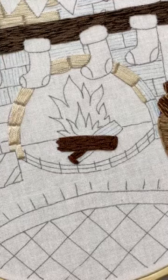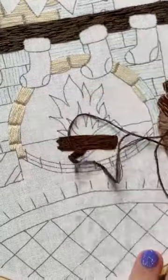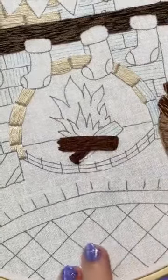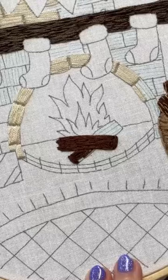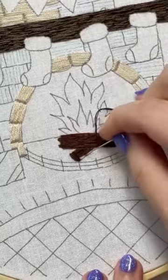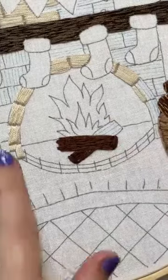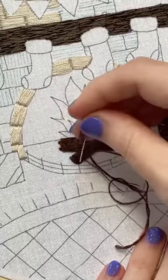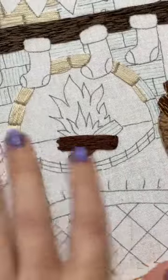So just real quick, that's what we've got so far. And then I'll add a couple more details with the light color, and then we'll call it a day. So we've got these two to do and then the ones in the basket as well. And then I'm thinking tomorrow we might do the gifts here, these three little gifts. So we'll probably do some satin stitch, maybe. We'll see.